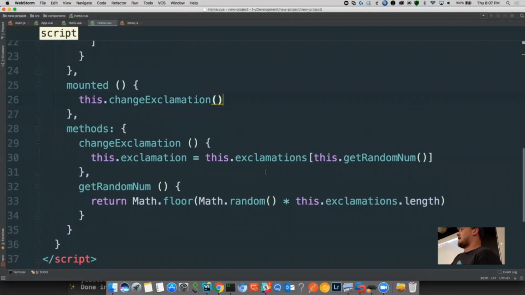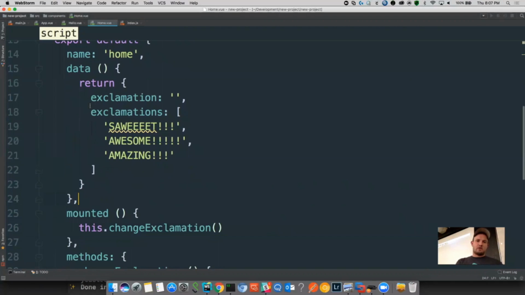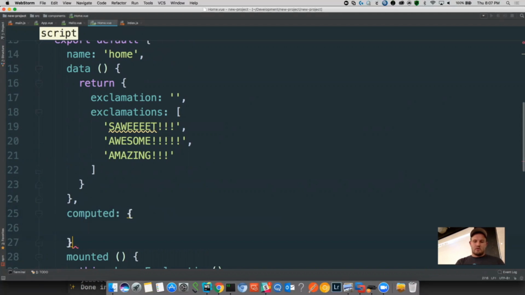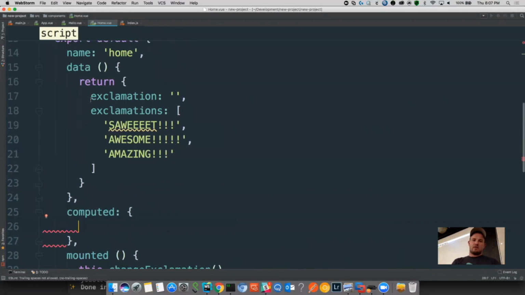Yeah, that's kind of everything I wanted to cover. One thing you'll see next week is computed properties, which basically you can take properties off of your data model and put into computed.